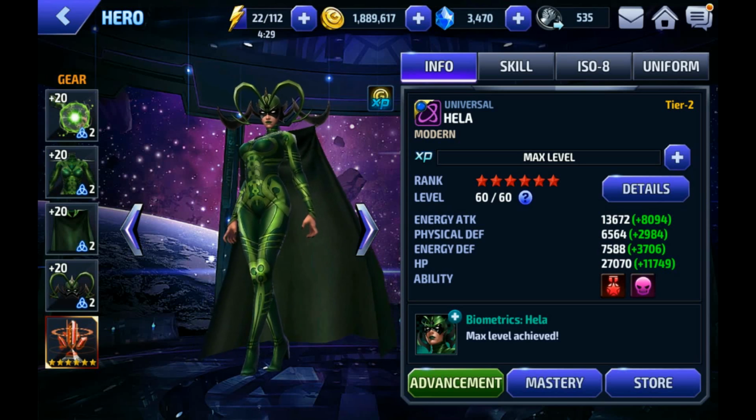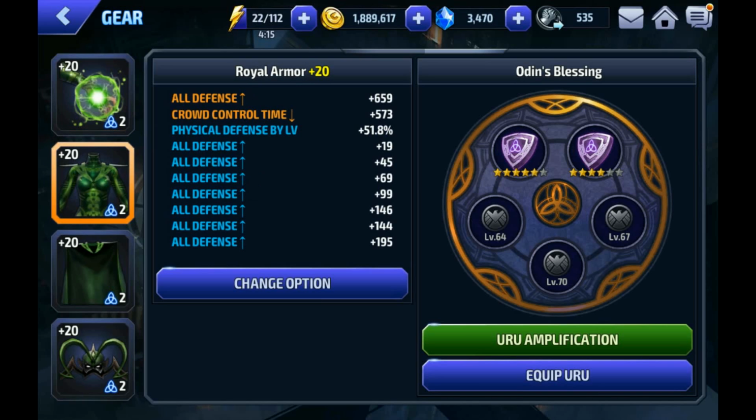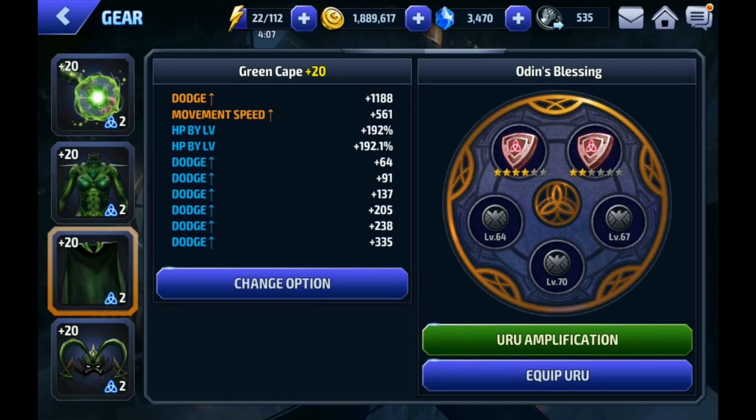So let's start with the gear. First gear, you want to go energy tag by level in the first slot, at least 50%. The rest you want to go all attack or energy attack. Second gear, you want to go physical defense by level, at least 50%. Rest of the gear, you want to go all defense.